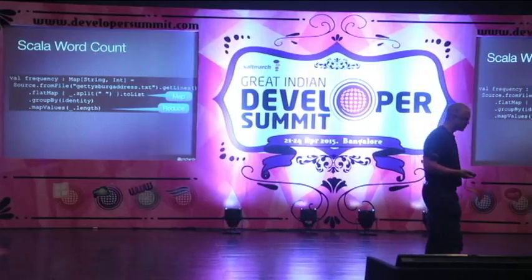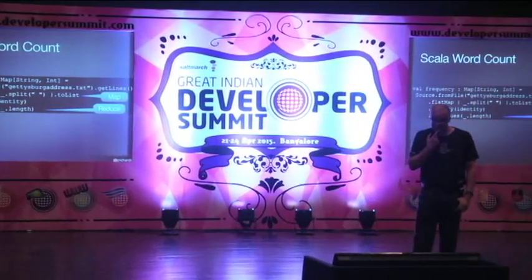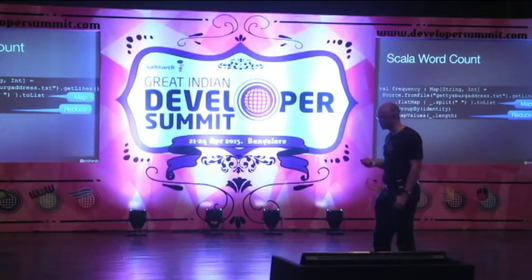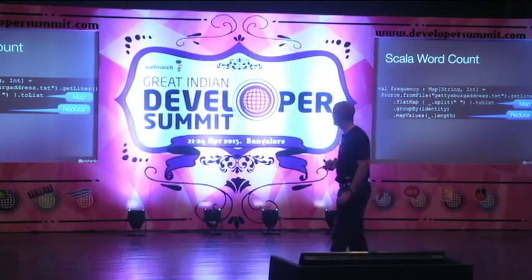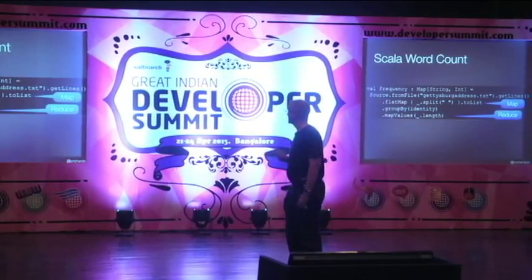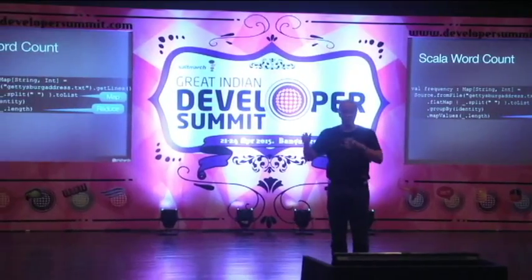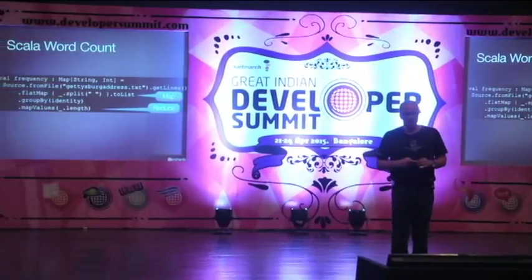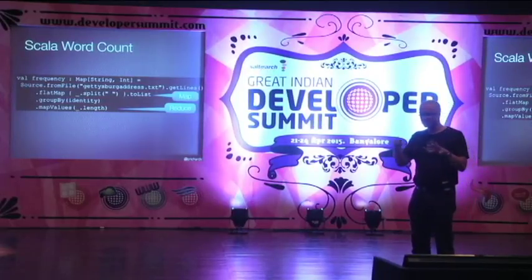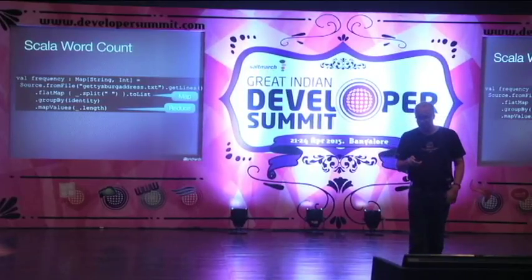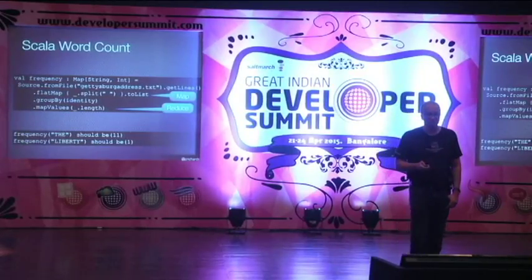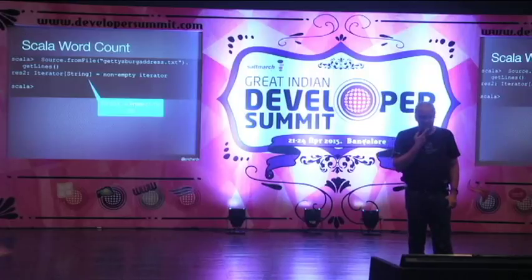So what does the functional version look like? Here's the Scala version of the word count program. And it's only basically 4 lines. You read from the file, you map lines to words, and then a couple of functions are used to count the frequencies of those words. So it returns the same result. Let's look at it one line at a time.